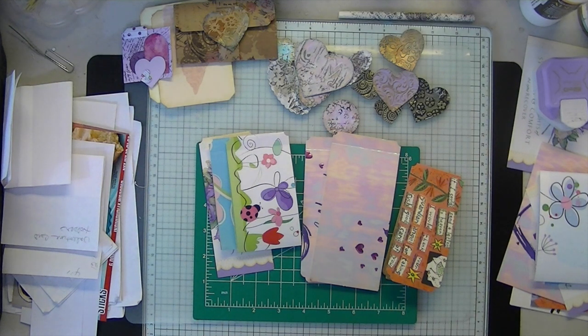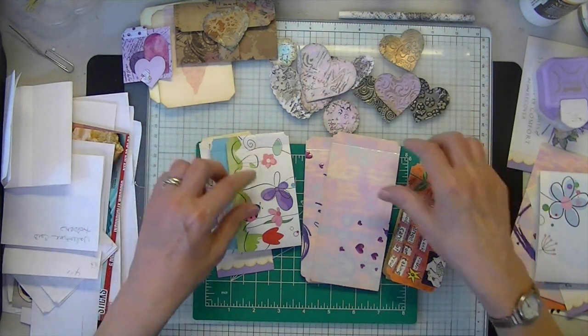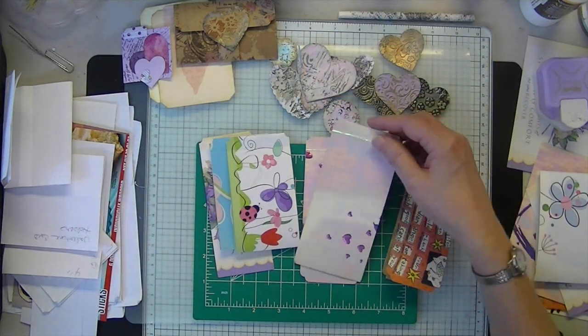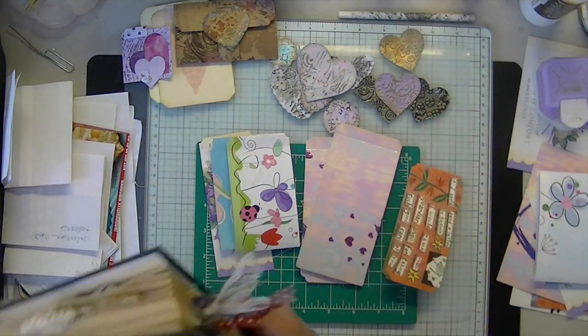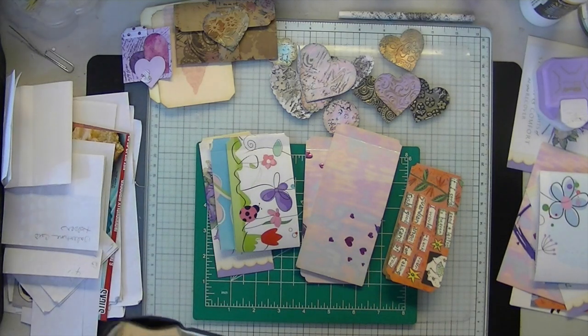And Eve, I will do these hearts for you next week. And I hope you like these. Let me do another quick demonstration here.